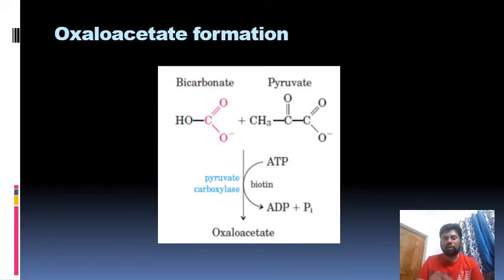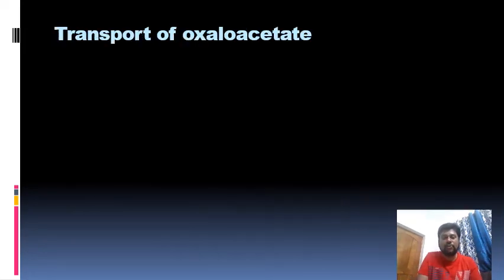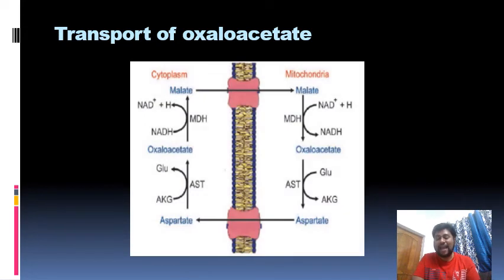By a simple carboxylation reaction we can convert pyruvate into oxaloacetate. Now this oxaloacetate is within the mitochondria, but the enzyme which can convert it into phosphoenol pyruvate is present only in the cytoplasm. So next we will see how it has to go out to the cytoplasm. Unfortunately, unlike pyruvate, we don't have any specific transporter for oxaloacetate which can easily transport it from the mitochondria to the cytoplasm. So we need a shuttle pathway, a bypass pathway, which is nothing but the malate aspartate shuttle.